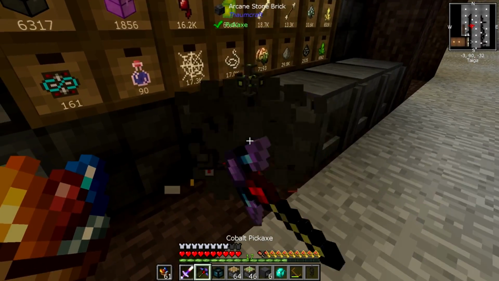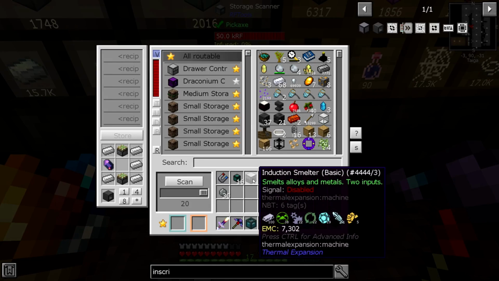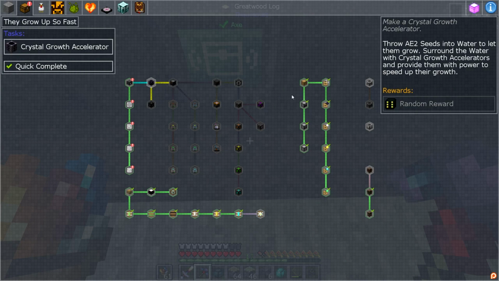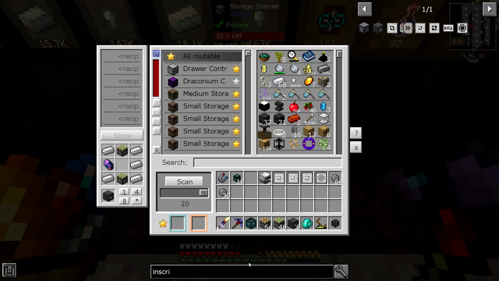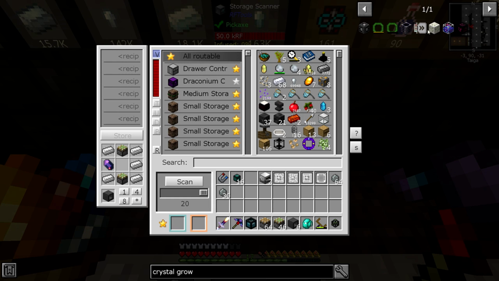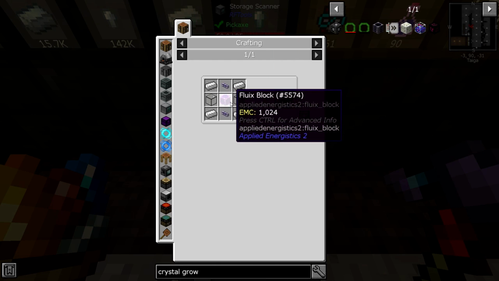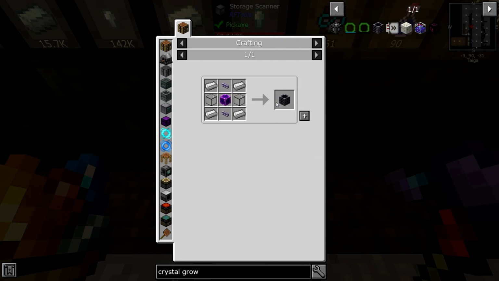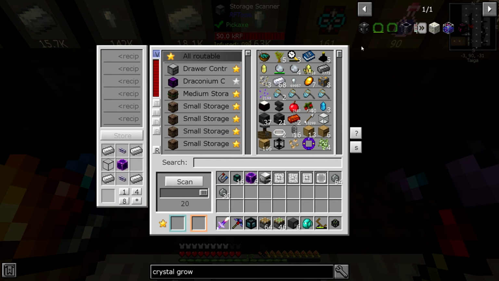We can remove this for the moment because we don't need it. And we can also make... Oh, we need the... Okay. So let's go crystal growth. There we go. We need a couple of these. So let's get 1, 2, 3, 4, 5, 6 Fluix blocks because there's 6 in the recipe here. So let's get those. We need quartz glass.